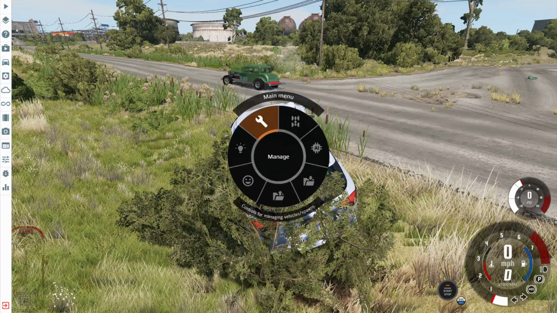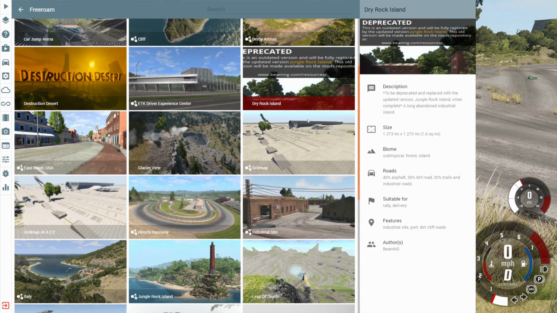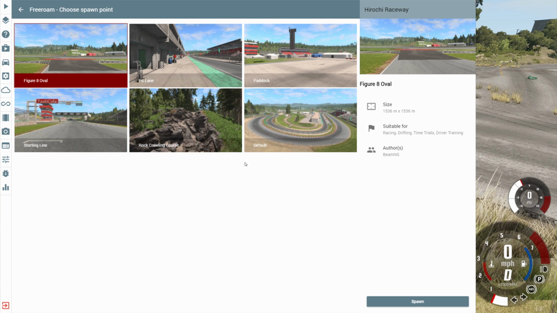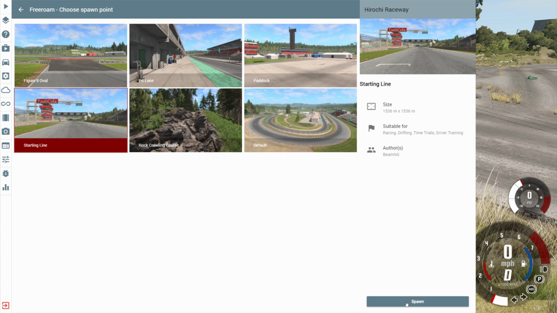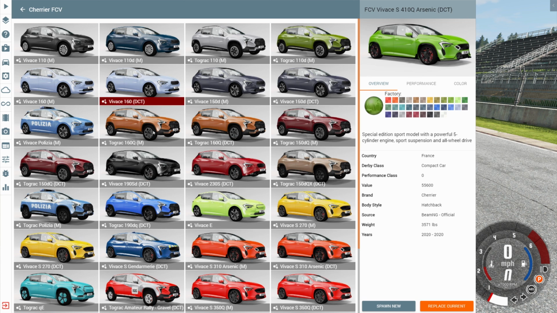A place where there's not as many alternative paths for them to go down and make everything ruined. We're going to head over to Hirochi Raceway, and we're just going to go straight at the starting line. That's a nice big straightaway where it's hard for the AI to mess things up. And we'll use pretty much the same cars as before. We're going to grab a Charrier still, but I don't remember which one I picked last time, so let's just grab a random tow rack.